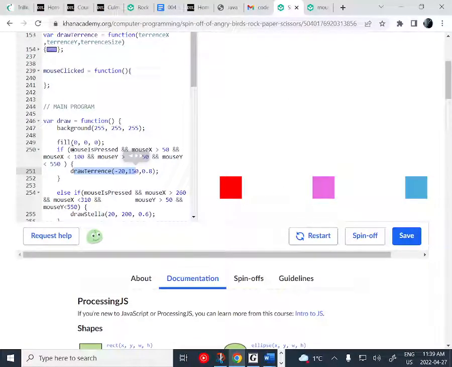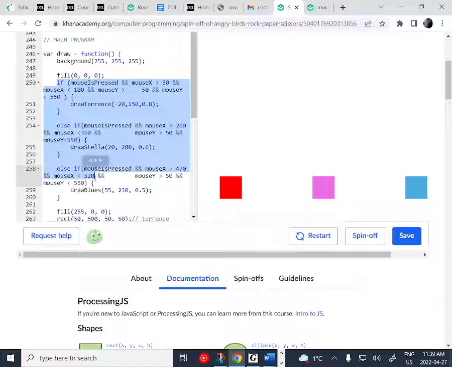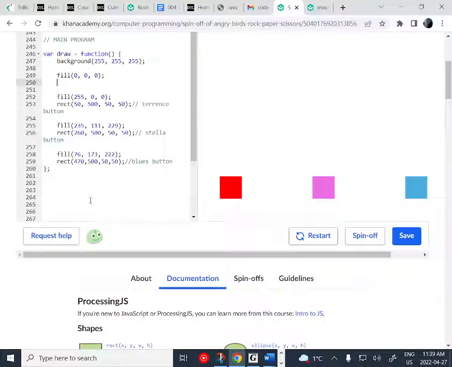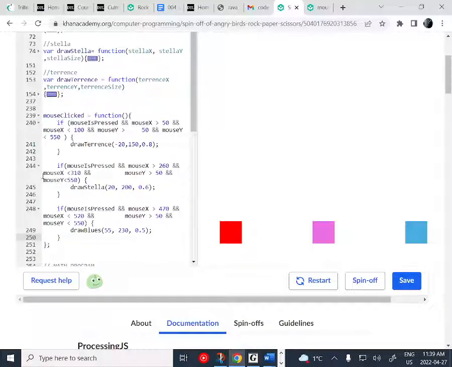So what we're going to do now is we're actually going to shift these if statements into the mouseClicked function. So this is if, else if, else if. Now actually those should probably be separate if statements, not else ifs. So let's get rid of that first because they're not to do with each other. Or they could be else ifs actually. They could work as else ifs. So I'm going to cut that right out, and I'm going to put that in the mouseClicked function. Now, don't mind, this should be indented. It's just the word wrapping. I'm zoomed in here so you can see it, but if I zoom all the way out, it would be indented nicely.